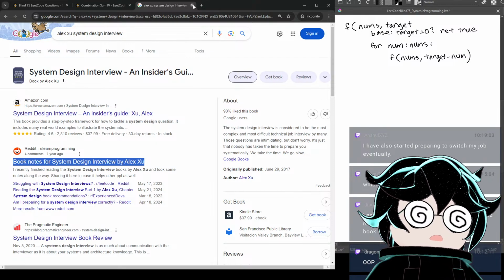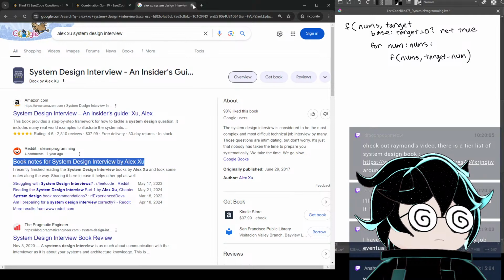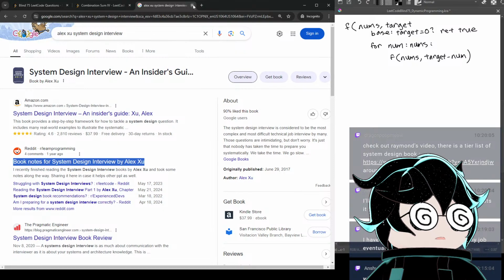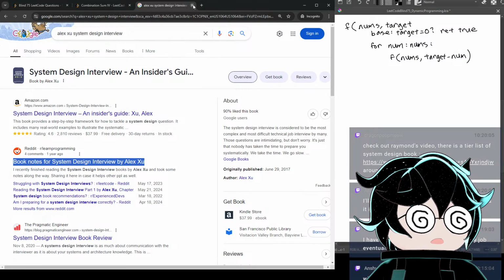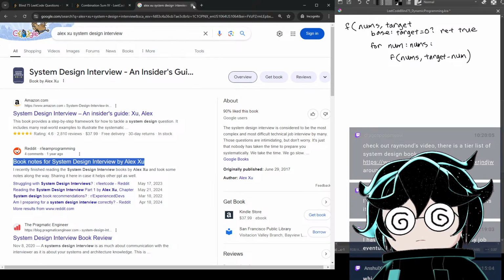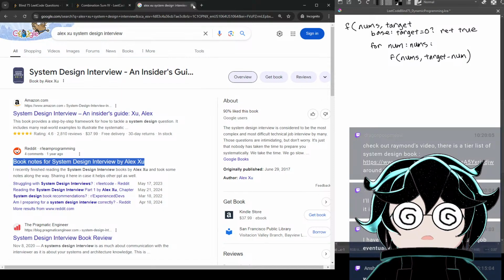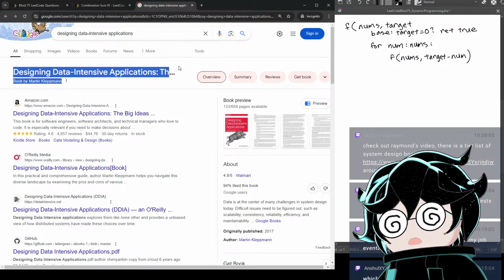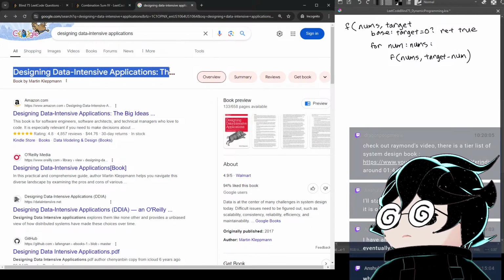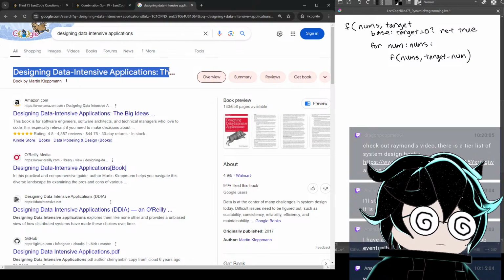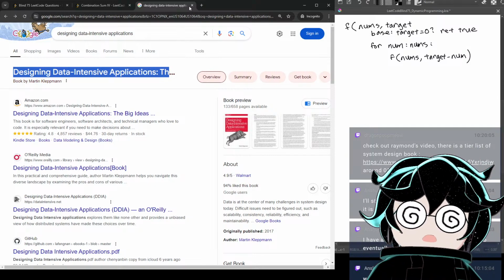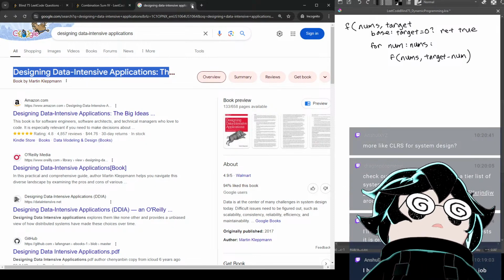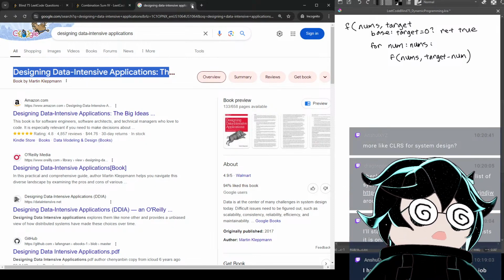Anshul says, I have also started preparing to switch my job eventually. Anshul says, I'll start with Alex Shu. I think the name suggests it is oriented for interviews. I see. Yeah. I get the vibe from the book that I'm reading so far. It's kind of for practical applications for back-end design. Yeah, maybe I'll give Alex Shu a shot. I really didn't think this book helped me at all in the last interview. More like CLRS for system design.